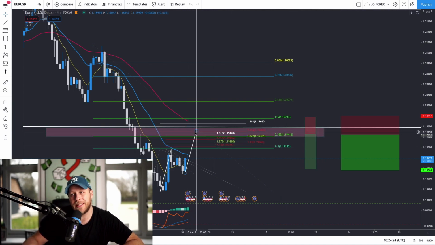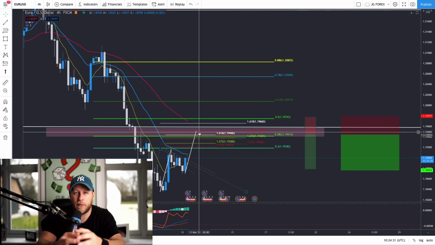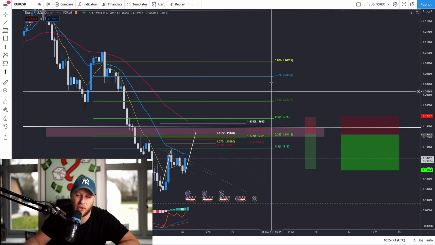But if we push into this kill zone, now you can say, if we push into that kill zone, I can then look for a 3-bar reversal, a doji candle. But at least you've got somewhere to look for that doji candle now, as opposed to just putting your finger in the air and hoping that you got in at the right place. If you start applying this to your trading, I promise you're going to have better results long term.